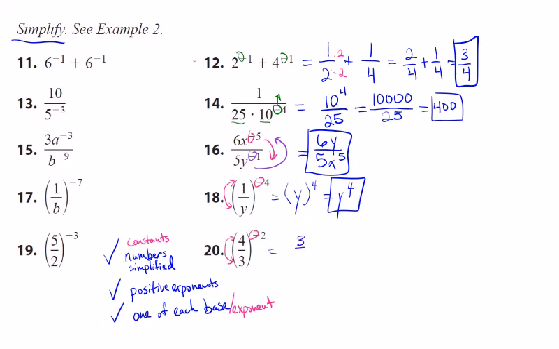Number 20, same thing, I'm going to flip this fraction because I have a negative exponent. So it'll be 3 over 4 to the positive second power. And now we can actually evaluate this, right? We can think of this two ways. We can actually just multiply 3/4 by itself, or we can use the power of a quotient rule and distribute the exponent, make it 3 squared over 4 squared. And so that would be 3 squared is 9, 4 squared is 16. That cannot be reduced. So that's our final answer.